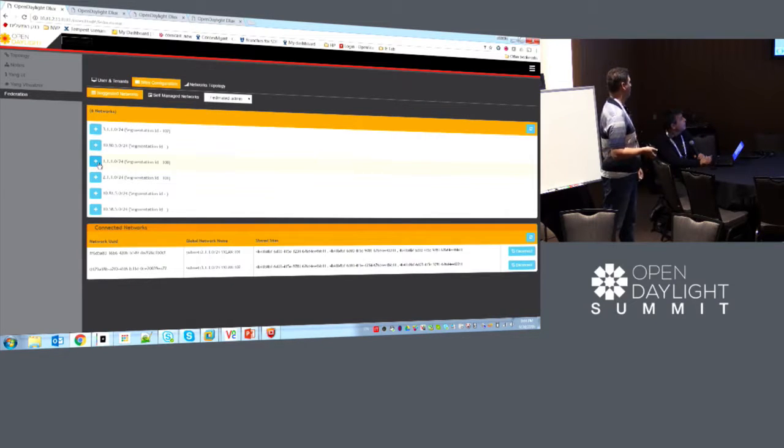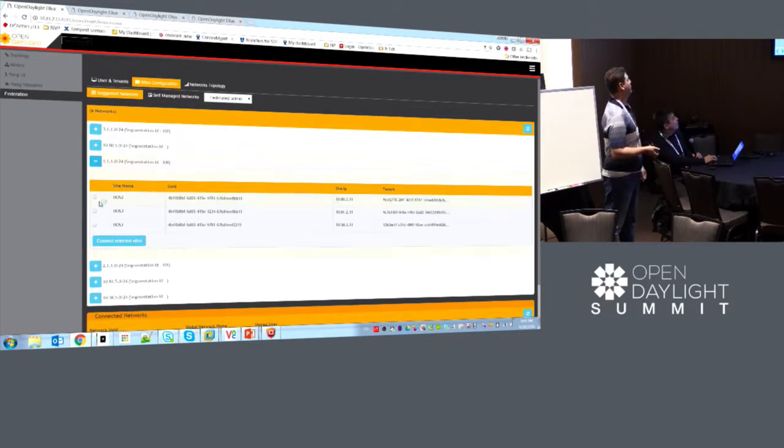So if you just open one of them, by selecting the specific site that we want to connect and clicking on connect site, the federation manager will invoke an RPC on each one of the relevant sites, and this RPC will say, okay, I want to add the NetVirt model in order to have the connectivity ready for flows that run between the sites.